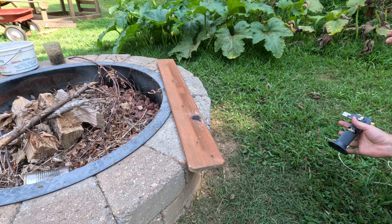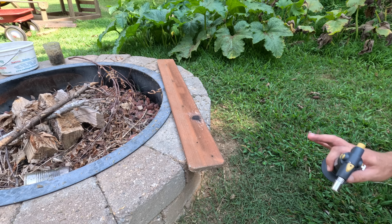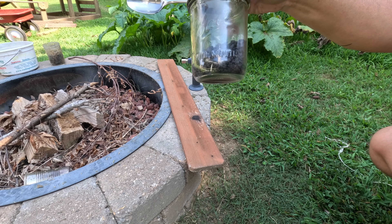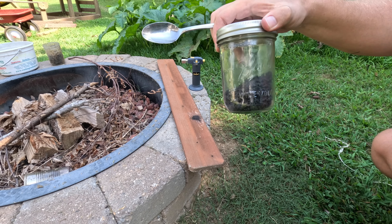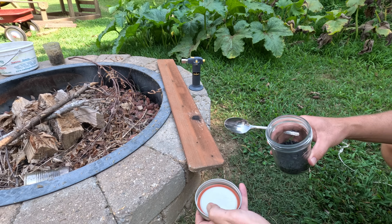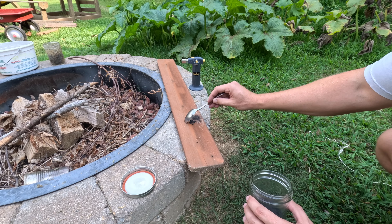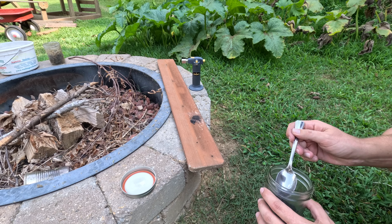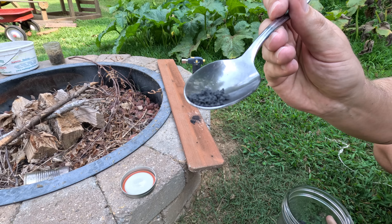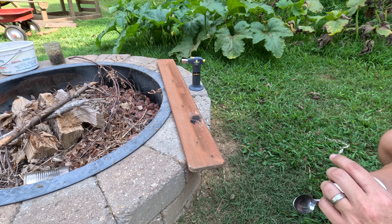So that doesn't seem very impressive, but if you had a big pile of that it's going to go up — it's very hot. Like I said, once you go through the corning or graining process it's going to be much faster. Just as a comparison, I'm also going to show you what the grained black powder does. This is actually the finished lift charge I'd be using for lifting shells or other pyrotechnic devices. You can see these are more like grains — kind of like little cubes. In this form they're very, very hard. You can press on them and they don't fall apart or turn back into powder — they stay as a very specific size grain.